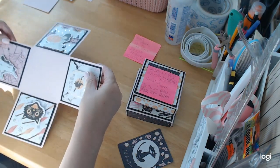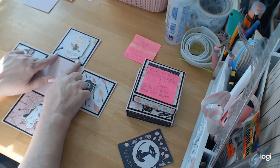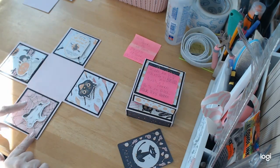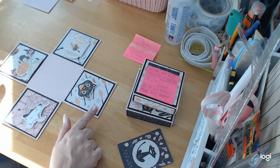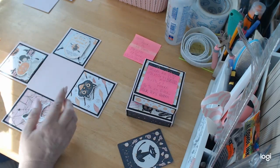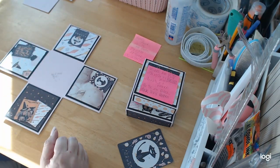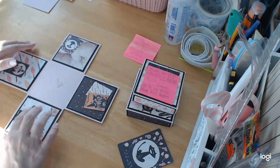Okay, so here again, remember the first one, the top one is portrait. This bottom one looks at the top one, so it's a mirror image, and then these 2 side ones look into each other, okay? And then again, I did my pictures all facing out because that's how I like it.